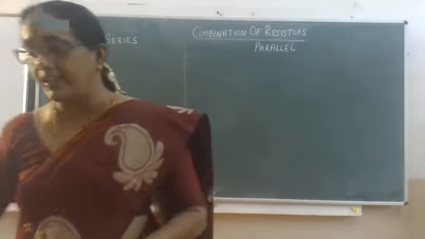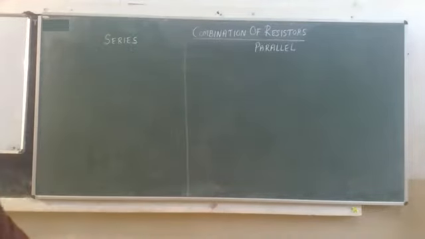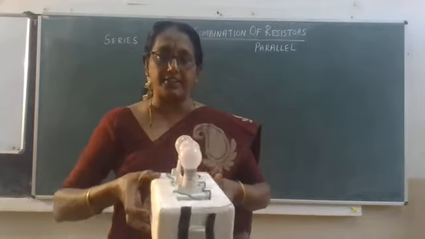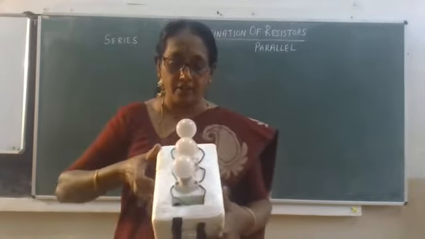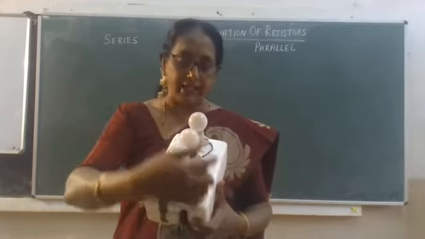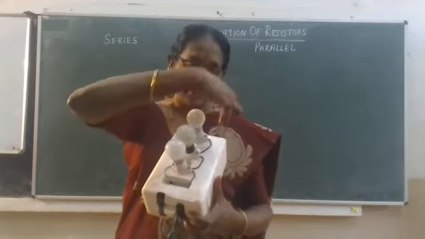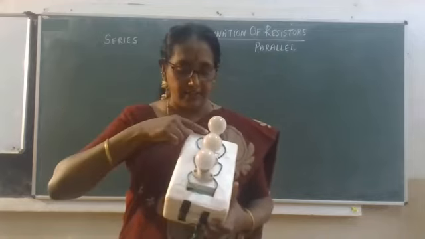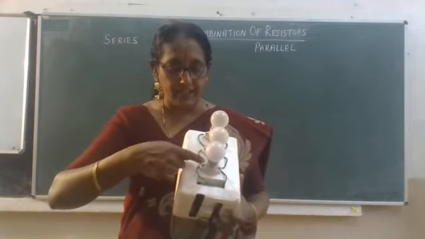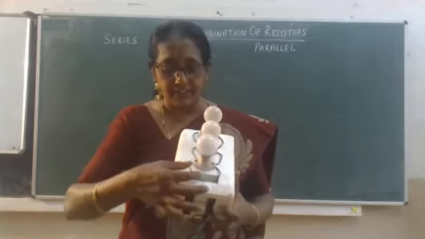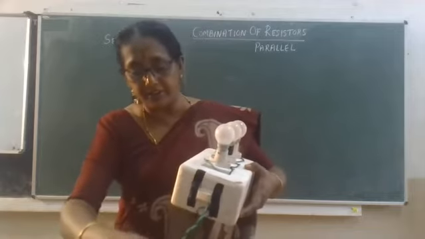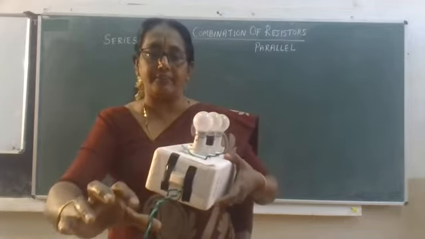On the other side, you check a parallel connection. You see the connection here. If you observe all the bulbs, see the first bulb, the black wire is connected to the second bulb, which is connected to the third one. Again, the other end of the third bulb is connected to the first, and the second to the first one, like this. So all the bulbs are directly connected to the positive and the negative.